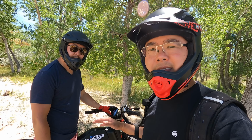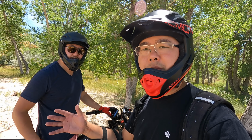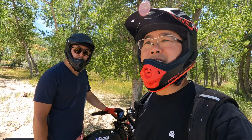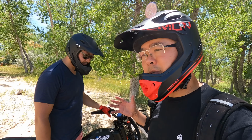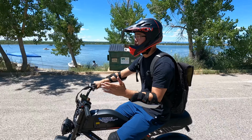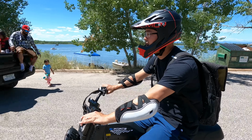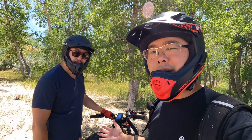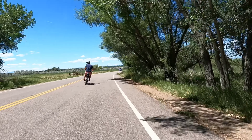So I've been taking this out and about, parking it at different places to pick up goods, deliver goods, to go meet friends. And a lot of times I don't want to lock the bike because I know it's just right there and I can watch it. It'd be really nice if there was a keyed start. That way I don't have to worry about someone getting on, turning it on, and then just taking off on it.